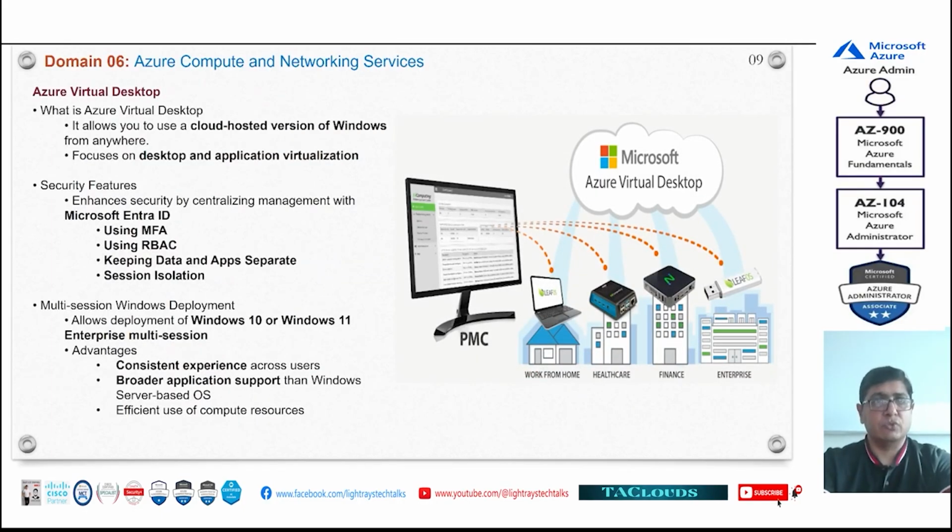Next, the second thing is virtual desktop. We don't need to build virtual machines ourselves. They will create them for us and we will just use them. Like if I need to use Windows 11 or Windows 10, I don't need to create a virtual machine. Automatically there will be a virtual machine there, and I will just log in. That is called a virtual desktop environment.